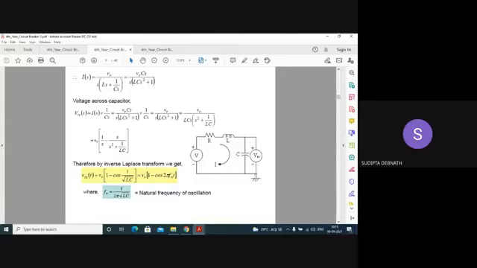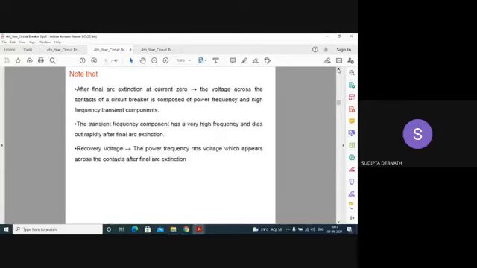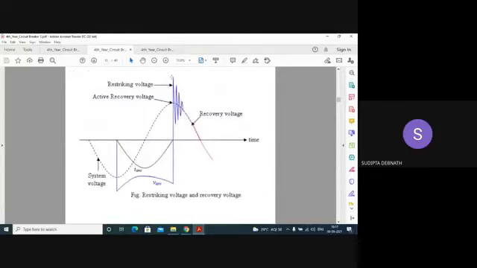Okay, there will be no striking voltage when the arc is fully extinguished. Clear? Only the normal power frequency voltage will be there. Now, due to demagnetizing effect of armature reaction, this value, instead of becoming twice, cannot reach the twice value. It becomes slightly less than the twice value.